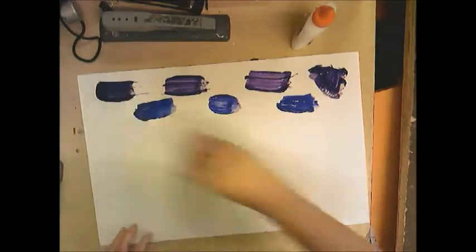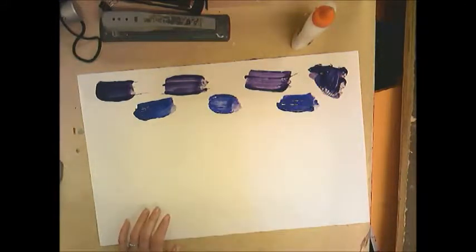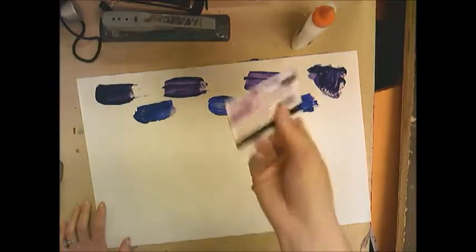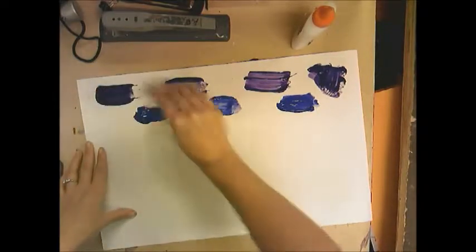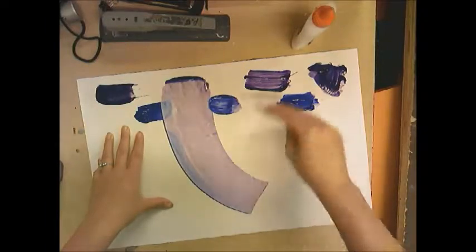I'm going to put my card in the paint and I'm going to drag it down the paper. And you guys might be using cardboard. It kind of depends if I have enough of these, which I don't think I do. So cardboard will do the same job. So I will put it into the paint and drag.